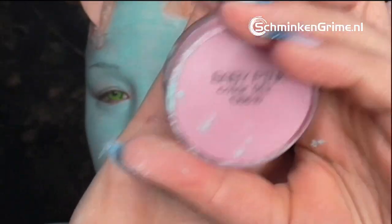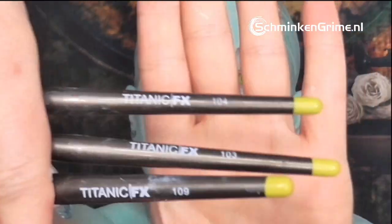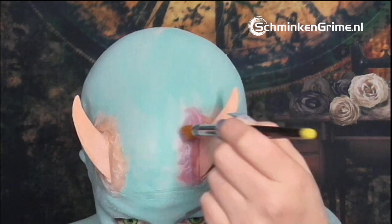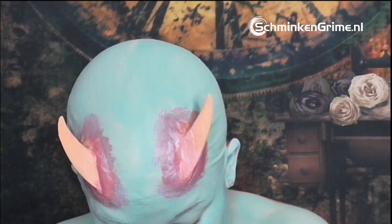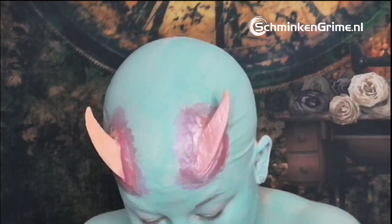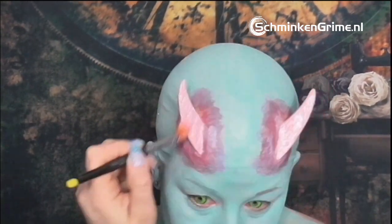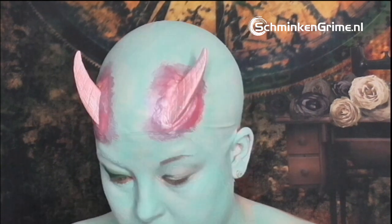So now I'm gonna use the baby pink from Superstar and the purplish color 39 and this lilac special purple 34 from Superstar. And I'm gonna apply those with the Titanic brushes. These colors have a nice metallic shine. It's not really metallic, they have this beautiful shine on it. It's not picking up on camera, but it is. So I use the purples on the edges of the horns and the pink on the horns, and then you get something sassy like this. Look at that. My Avant Garde Demon is getting there.